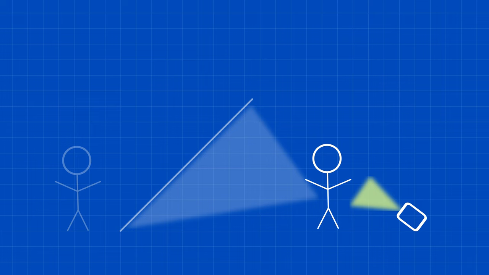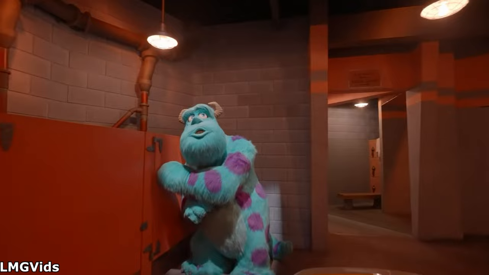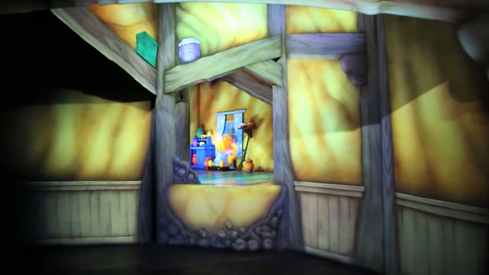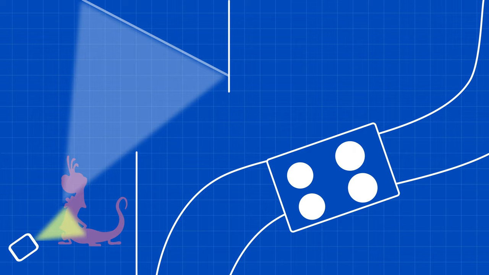In Mike and Sully to the Rescue, the effect is used to make Randall appear and disappear during the locker room scene. On Winnie the Pooh, Pepper's ghost is used to show Pooh going into his Heffalump and Woozle dream. And Pepper's ghost is used to make the Blue Fairy appear to grant Pinocchio's wish to become a real boy. These three rides use a room set off to the side with the animatronics and lighting, while your vehicle moves past the angled piece of glass.